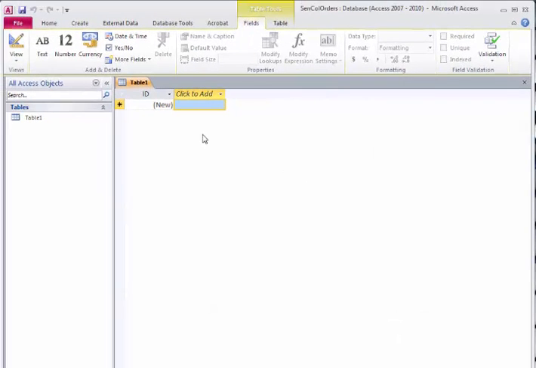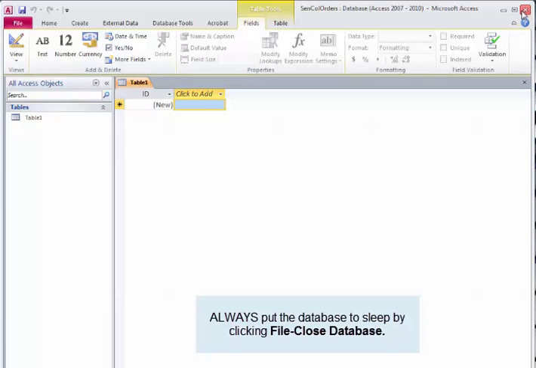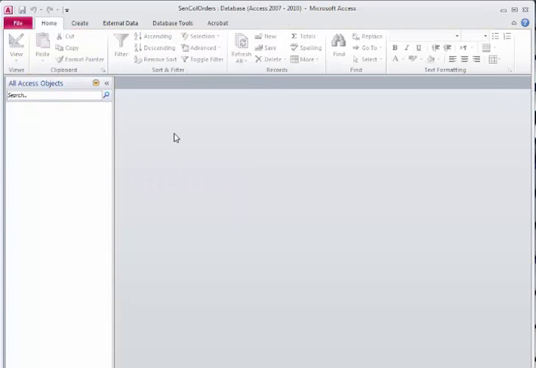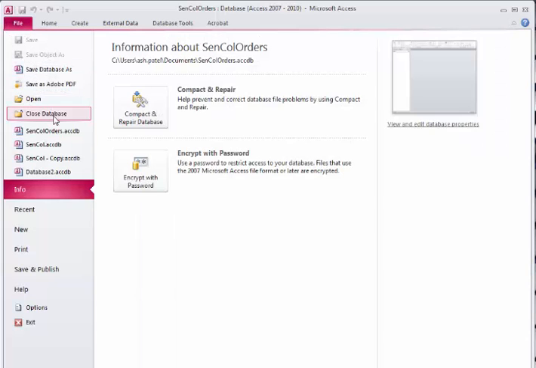Now, step one, it starts you off with the table. Now, I don't want to do that, so I'm going to click this X. And I should tell you right now, don't ever close the database using this X on the top. Because when a database opens, it actually puts files into the computer's registry. If you do this, those entries might actually be damaged. So you can use this X to close the table. That's not a problem. But if you ever want to close the database, you must go to File and then close the database. And that puts the database asleep, okay?